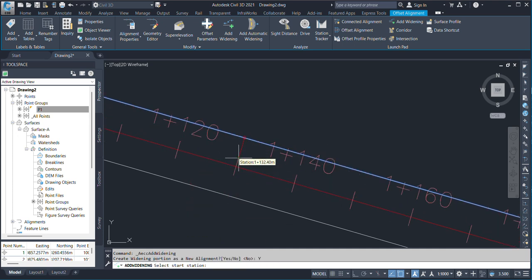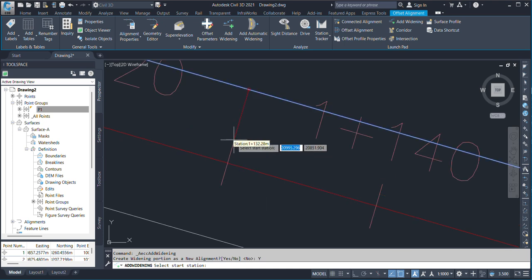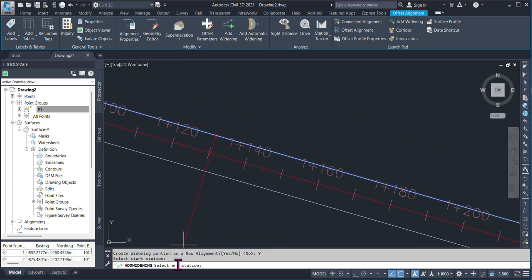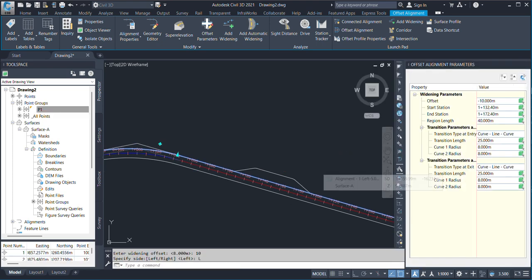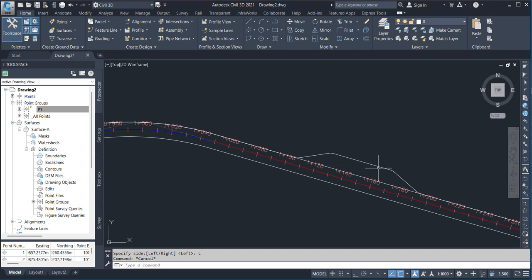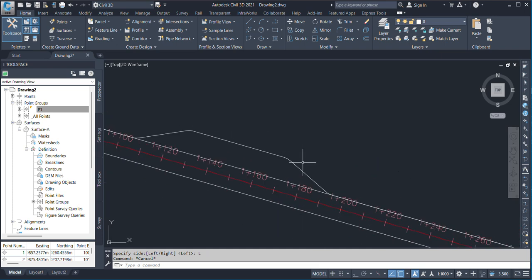Don't forget when you click this one, it should be pointed in the station. After that, it is asking for the second one. Now you can go for 10 m wide. I can go for the left. So you can find it's already here.